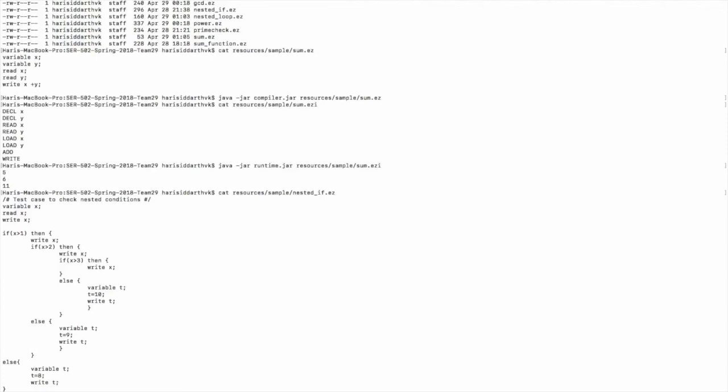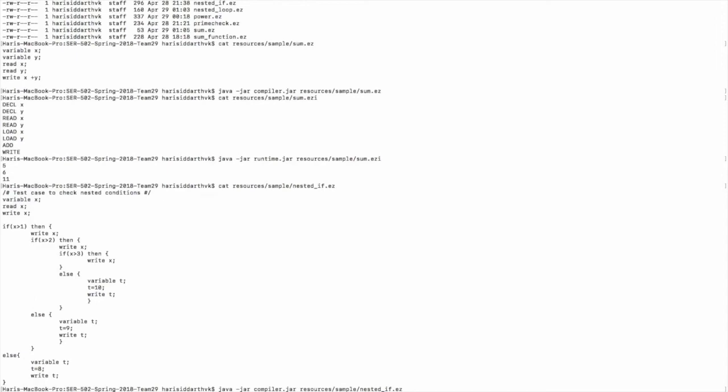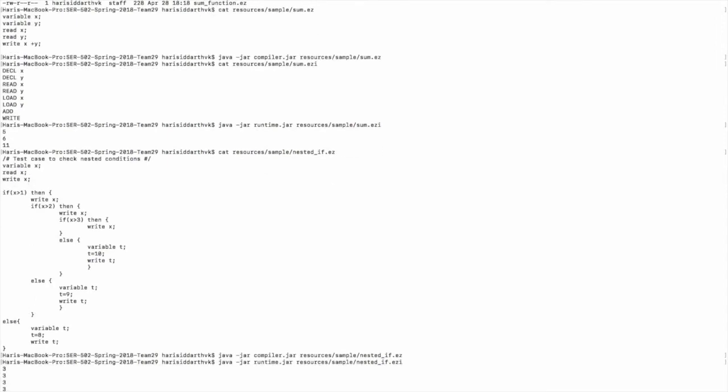And after the runtime execution, we have implemented a simple nested loop concept inside it, and as you could see, the expected output in that. So let me show you next the loop implementation.